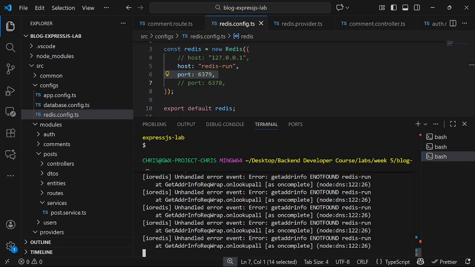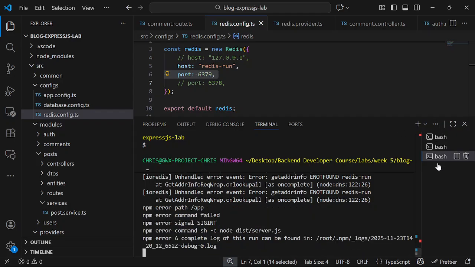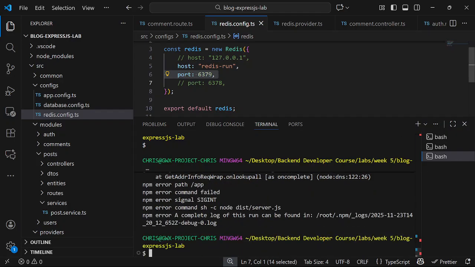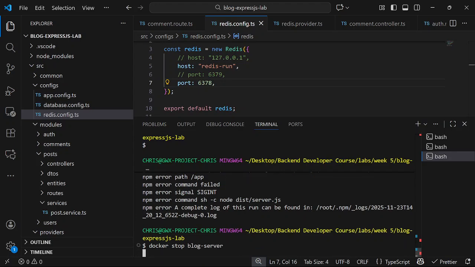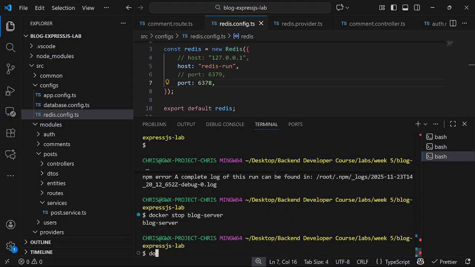Okay, I think this port will be accessed from here. Let's stop this and remove it so that we can rebuild our.